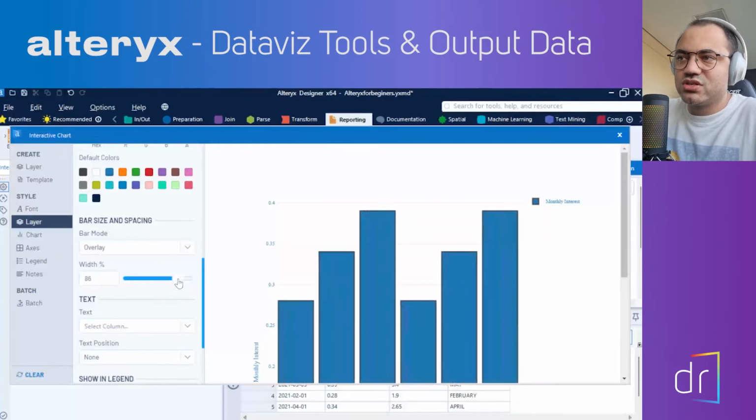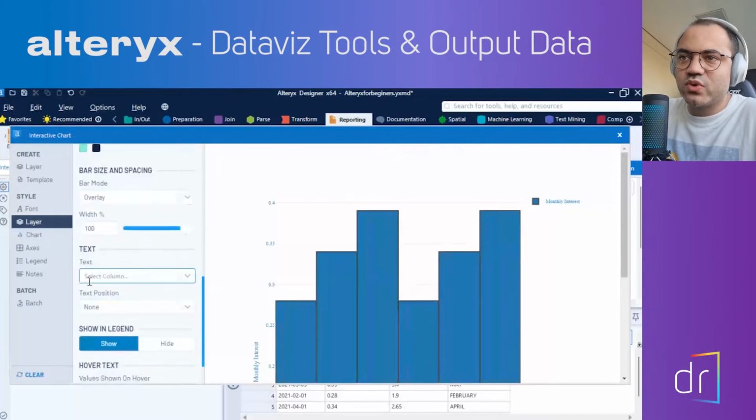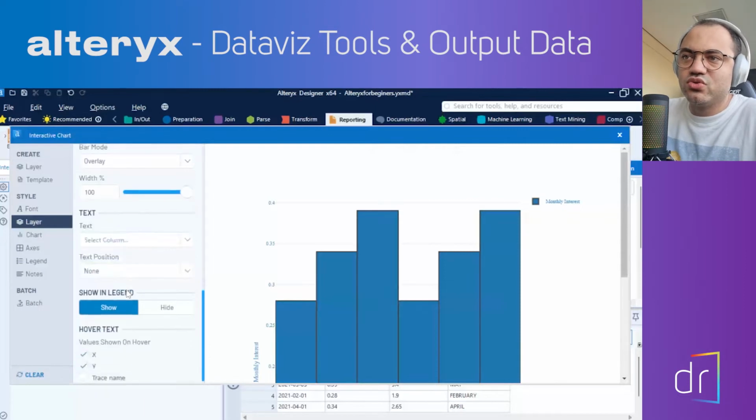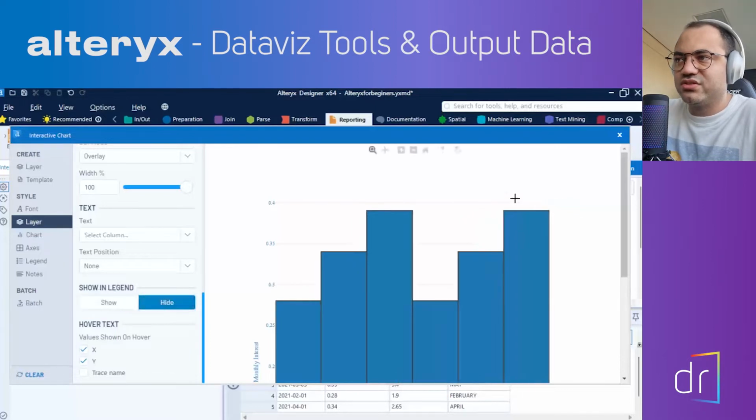I will just connect all, okay? Then we can go to the text and put some text in our bar chart. In our case, I won't do that. And then we can select if we're going to show the legend or hide the legend.